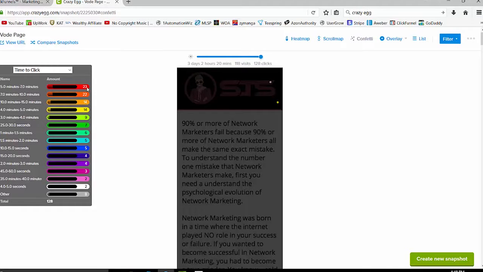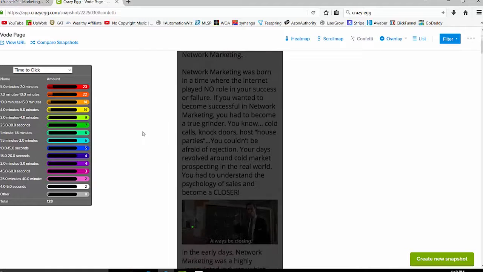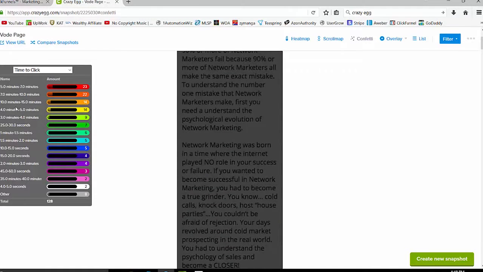So on average, of the people that visit this page, 23 people spent 5 to 7 minutes reading this article until they clicked the pop-up below. Pretty close to that, 22 people spent 7 to 10 minutes on the article before clicking the pop-up. 14 people spent 10 to 15 minutes on the article before clicking the pop-up. So we can see that the large majority of people are spending 5 to 7 minutes.